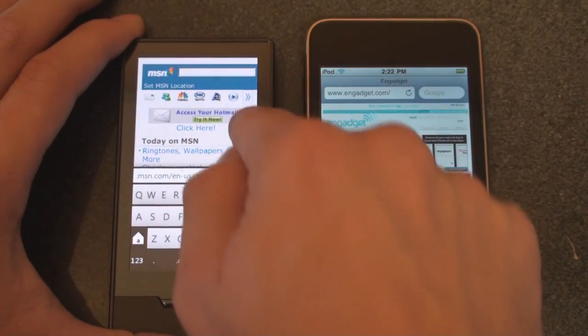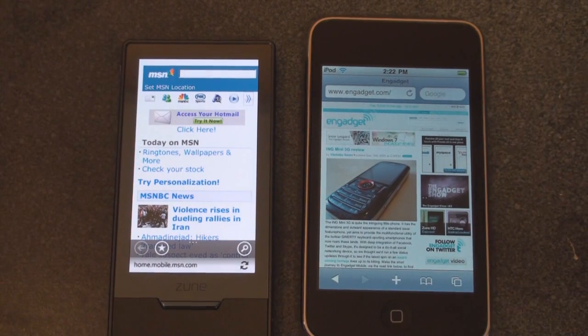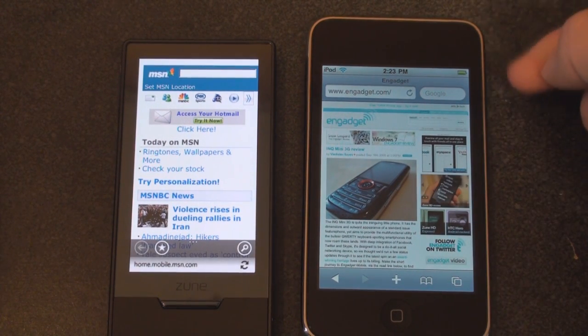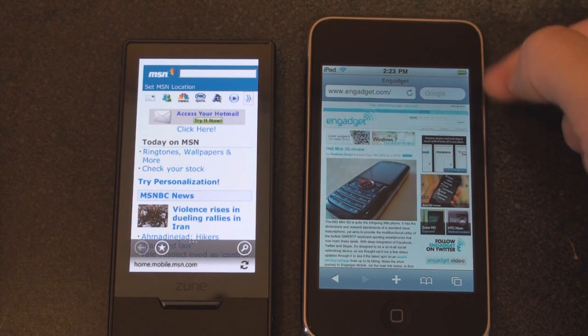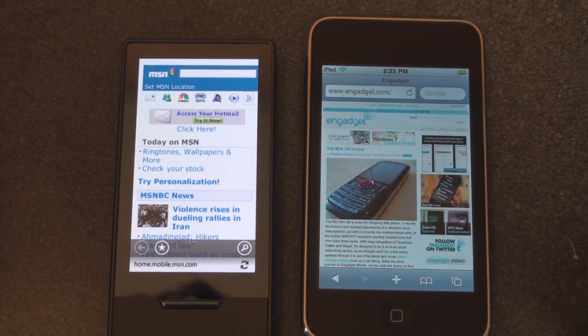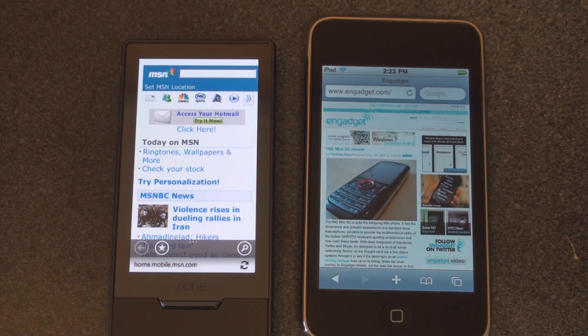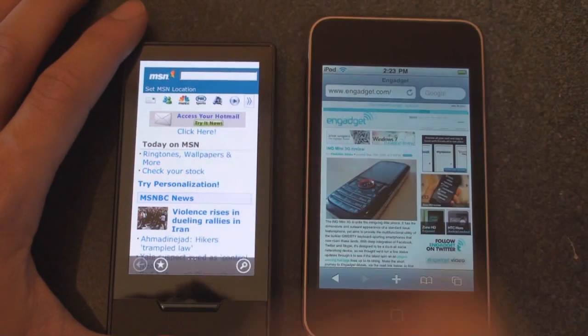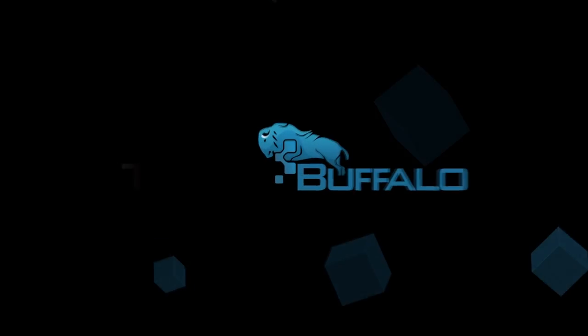And we can use the really interesting keyboard here, and we're going to go through that in a second, to type a URL. Whereas on the iPod Touch, you have a lot more screen space being used by system elements, such as the notification bar at the top, and the address bar in the top of Safari, and the whole button bar along the bottom. When you're on a mobile device, screen space is at a premium, and I really like how the Zune HD has made really good use of the limited screen space that it has.